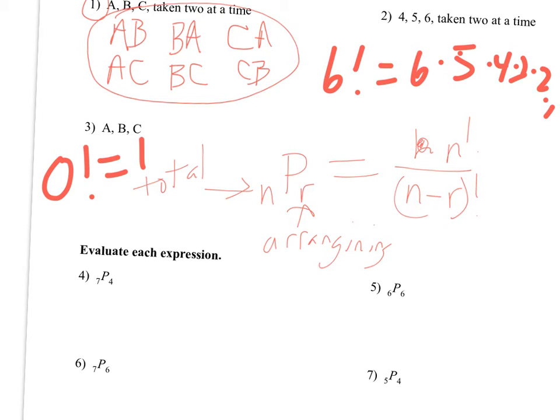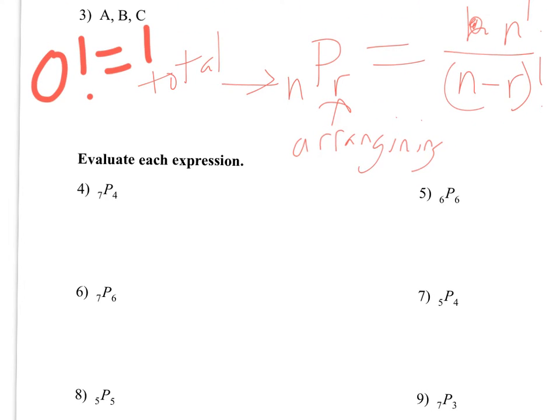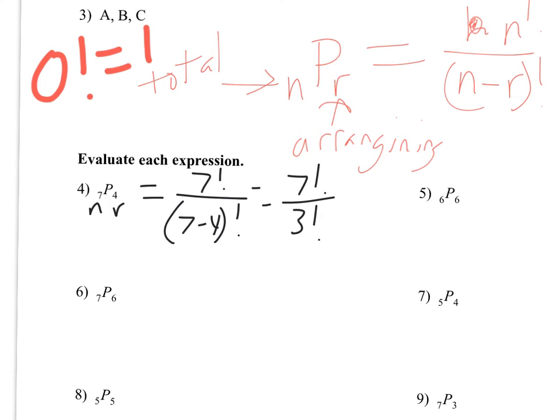I'm going to change it back to a little narrower marker. But we have the number of permutations, 7 total things, and we're going to arrange 4 of them. So this is just calculating how many arrangements there would be. We're going to use our little formula. This is equal to N factorial. Well, this is my N, and this is my R, so it's 7 factorial all over N minus R, so it's 7 minus 4 factorial, which is really 7 factorial all over 3 factorial.